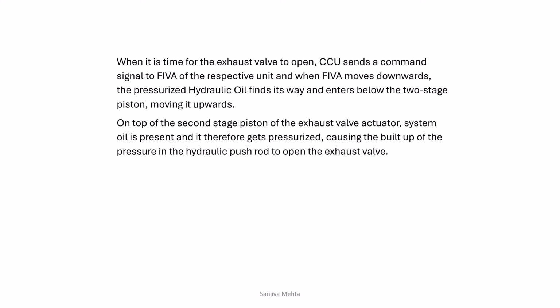On top of the second stage piston of the exhaust valve actuator, system oil is present, as in the conventional engine also. This system oil, basically a hydraulic push rod, gets pressurized, causing a build-up of pressure in the hydraulic push rod to open the exhaust valve. That opens the exhaust valve.